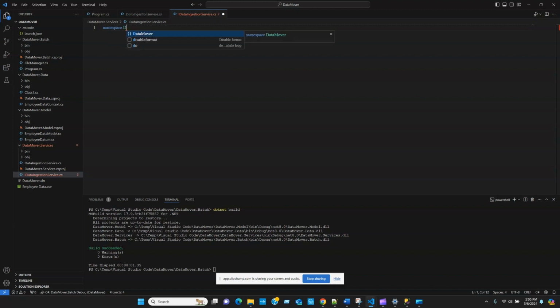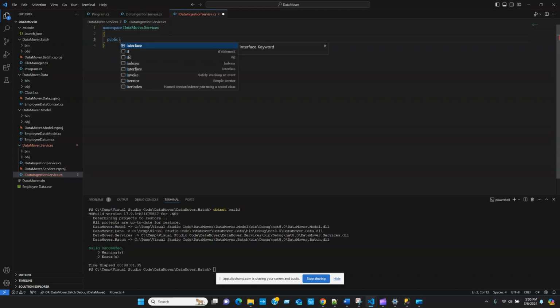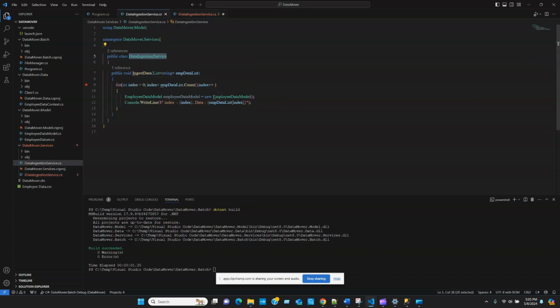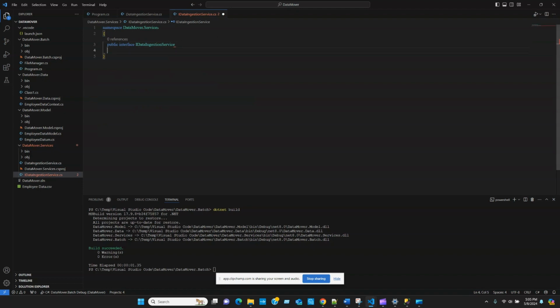This should be DataMover.Services. Yep, services. That's good. It will be public. The interface keyword represents it's an interface, and then it should be, let me grab this one. So data injection.